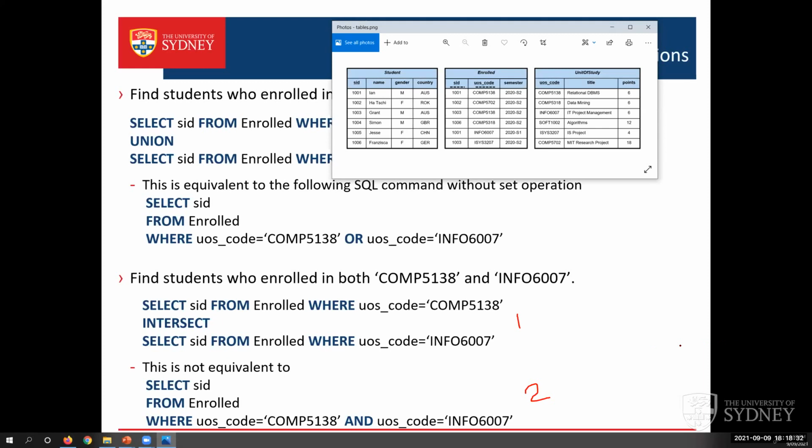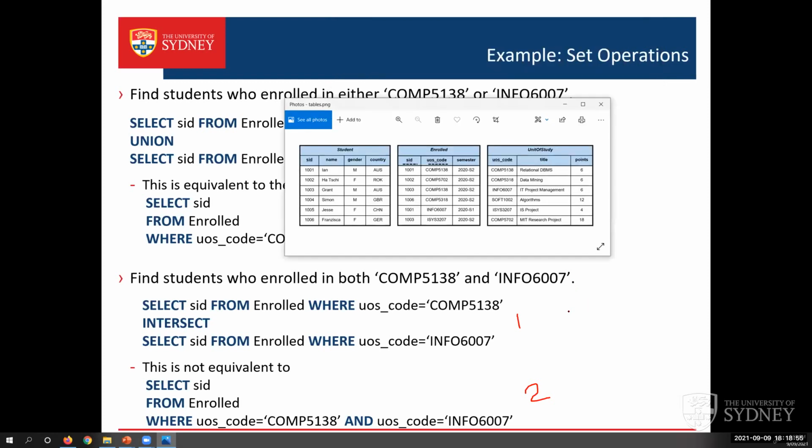Yes, someone said it right. UoS code cannot be Comp9120 and Info 6007 at the same time. Excellent. To understand that, first I want you to figure out what would be the result. Which SID would come from this table for this first query? Can you figure it out? Which SID should be there in the output for this number 1?